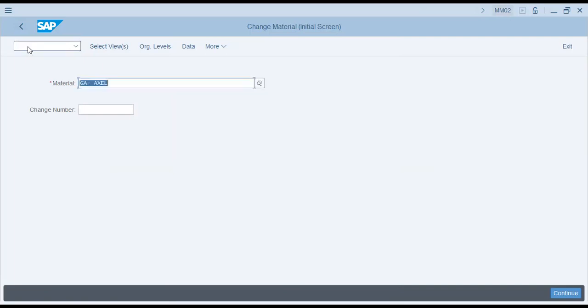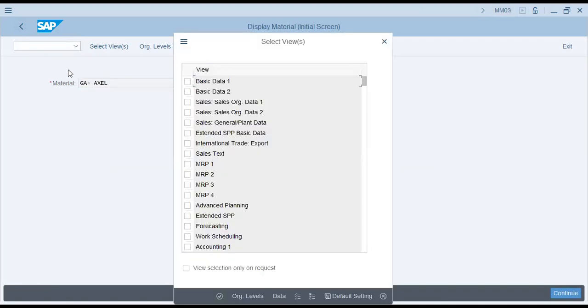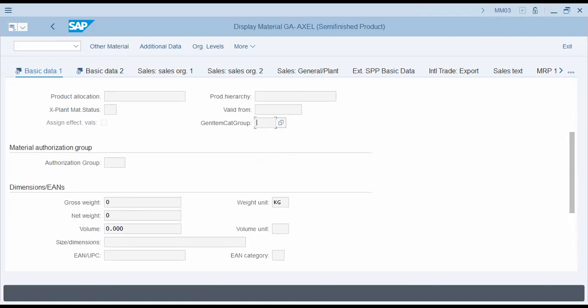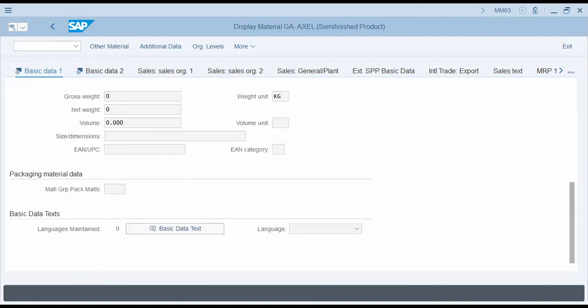MM03. Okay. So this is material master. Each field will have its configuration at the backend that we will see, and we will see why we will create this configuration.